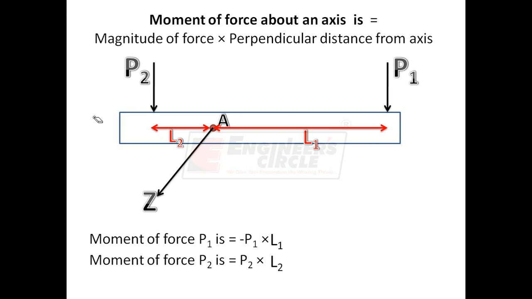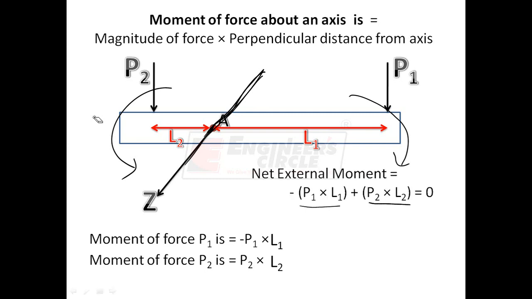The moment of load P1 is marked as negative because P1 is trying to rotate the body in the clockwise direction about the Z axis. The moment of load P2 is taken as positive because P2 is trying to rotate the body in the anticlockwise direction about the Z axis. To decide the sign of a moment, consider whether the load rotates the body clockwise (negative) or anticlockwise (positive), or vice versa. Therefore, the net moment about the Z axis at point A is minus P1·L1 plus P2·L2, which must equal zero because the body is in equilibrium.